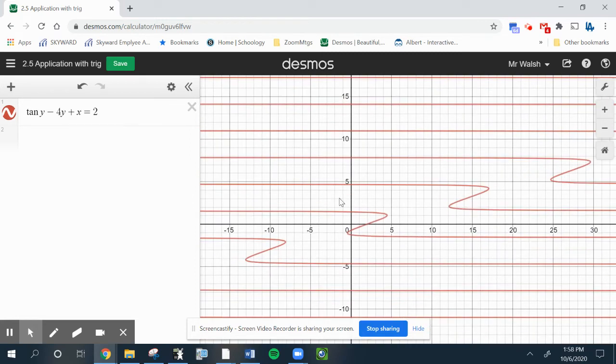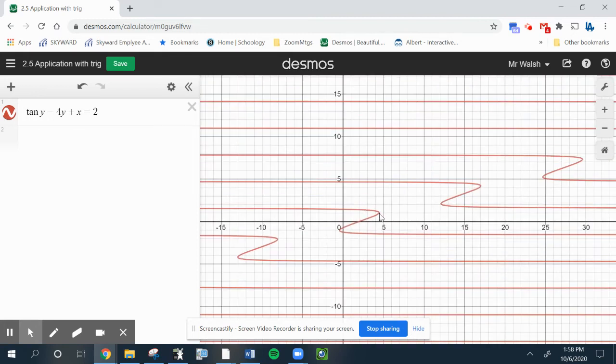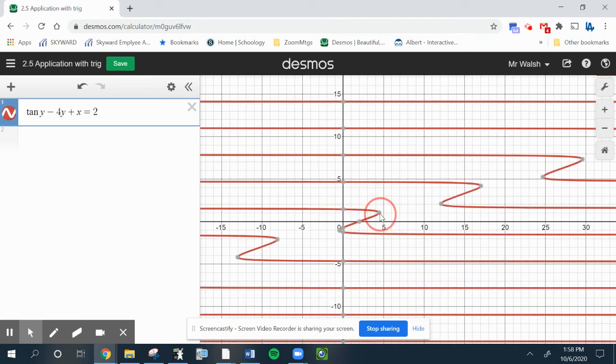Well, that would be where the tangent line goes up and down. So I'm thinking, here's one. See that where it says pi over 3 for y? Here's one. See where that says 2 pi over 3 for y? Here's one. 4 pi over 3 for y. And here's one. 5 pi over 3 for y. So those are the 1, 2, 3, 4 points that we're looking for. Now we're going to get them.